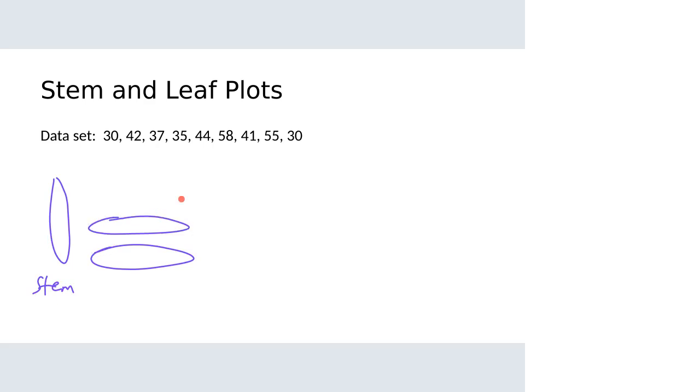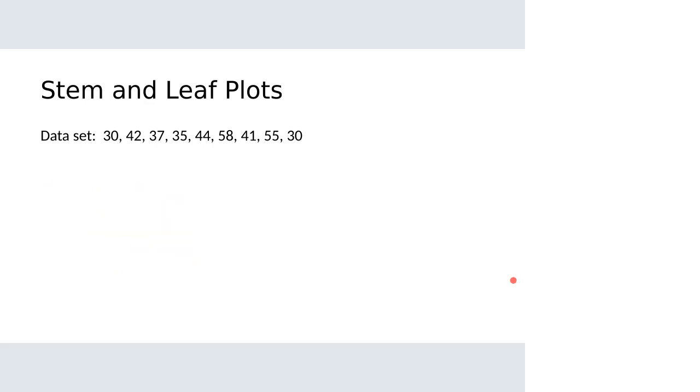And the way that we're going to do that is our stem and leaf plot. We are going to have a stem over here, and we're going to have leaves over here. And the stem for this particular data set is going to be the tens digits, and the leaves are going to be made up of the ones digits. Might not sound like it makes much sense yet. I promise it will. As I look at this data set, let's say I have 30, 40, 50. Okay, I have 30s, 40s, and 50s.